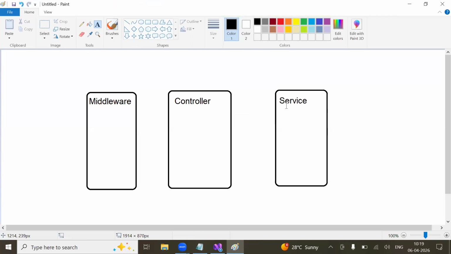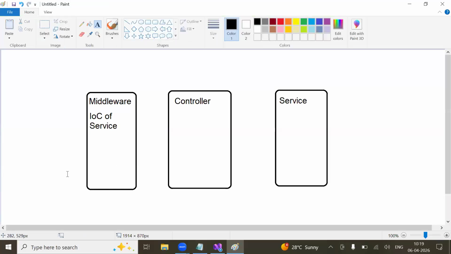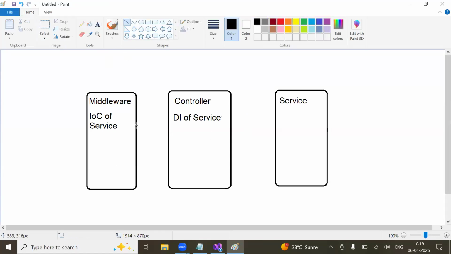Middleware. Absolutely correct. IoC of service, in the middleware. And to access this service class, DI of service. So the middleware will pass the service object to the controller. From the controller, we are talking to the service.